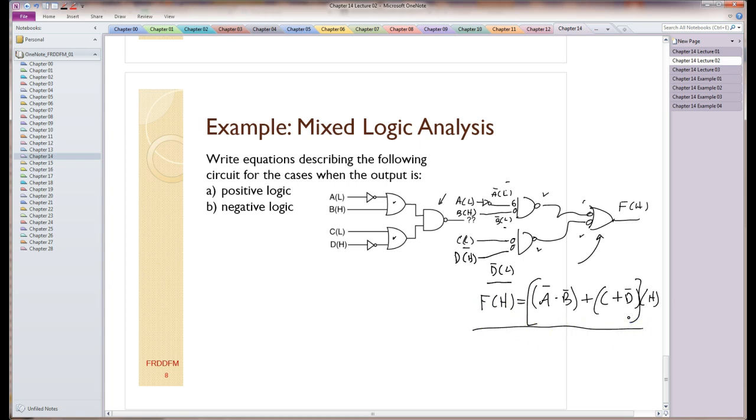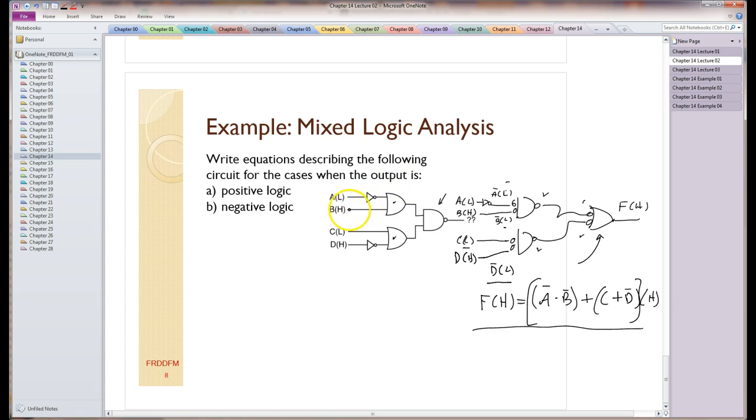So the negative logic is a little bit easier. It's already written in a form where I have a bubble on the output. The inside logic levels already match, so I don't really need to change that at all. What I need to do is rewrite these input signals using equivalent signals to get what I need on these things. So let's do that.